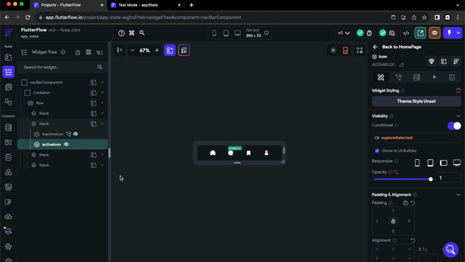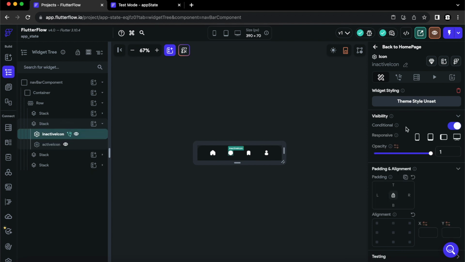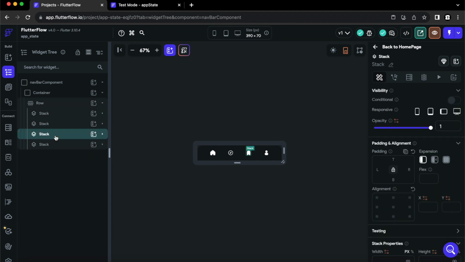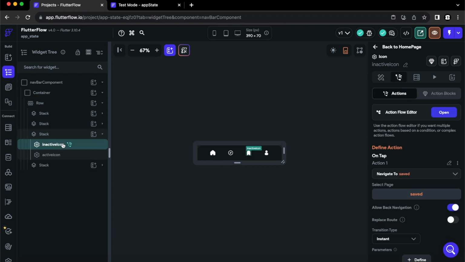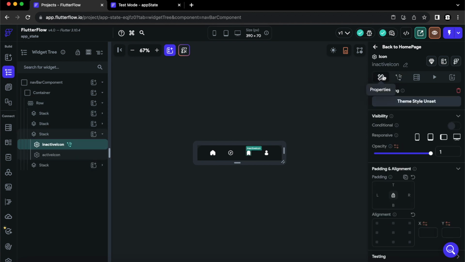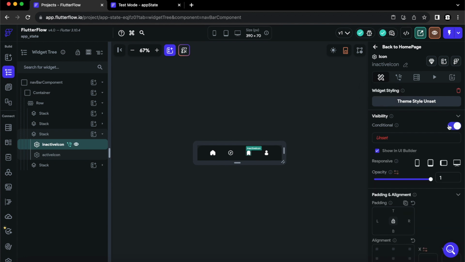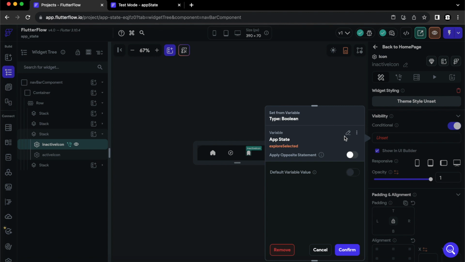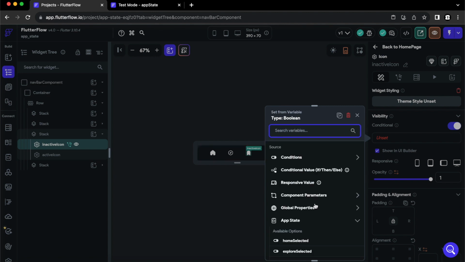I will do the same for the saved. Oh yeah, before I do that, we don't want to see this selected icon. So I'll just hide that from the UI builder. Next up, we're going to do the same for the saved icons. So click on the inactive icon first. Toggle visibility. I'll paste that variable again. Change the variable.